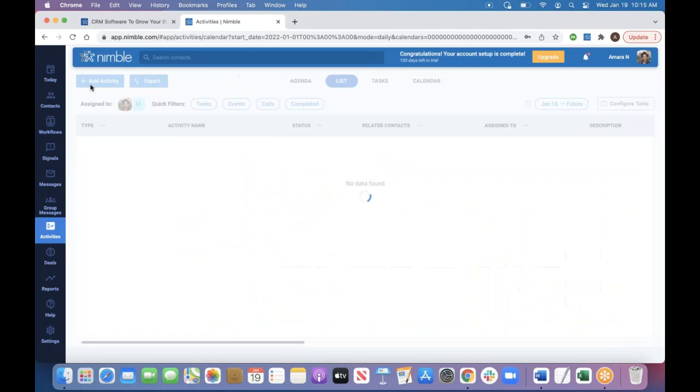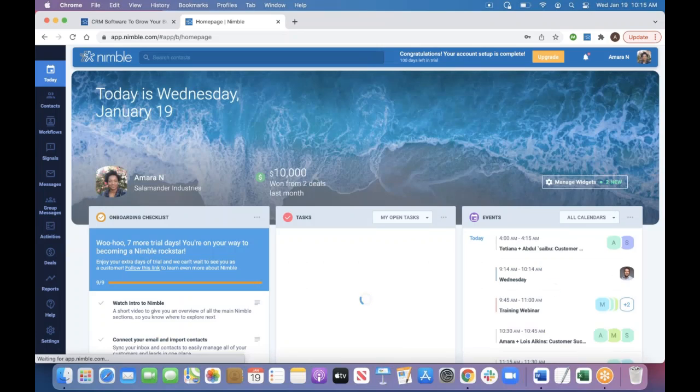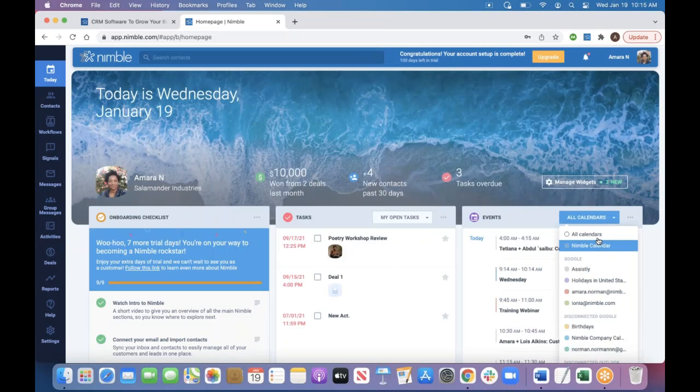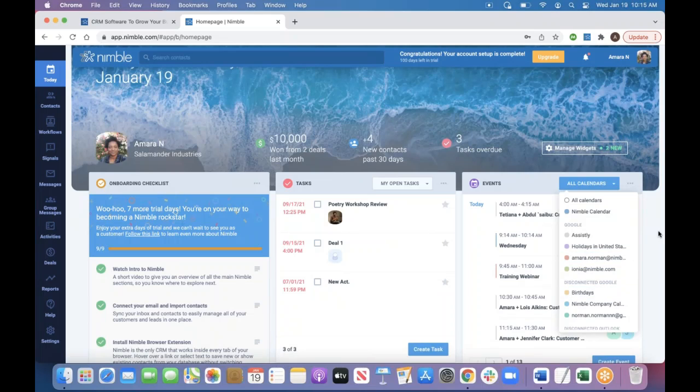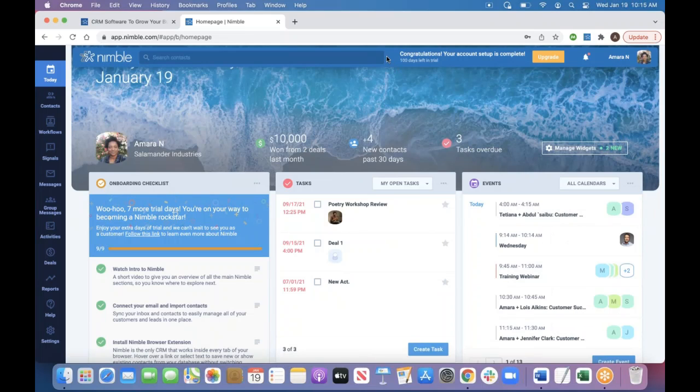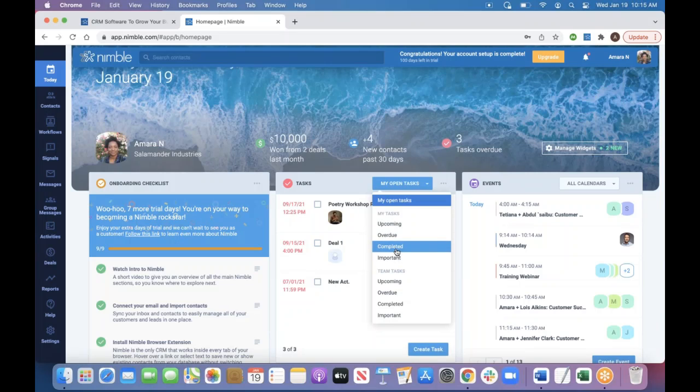You'll notice that a lot of them have drop-down menus that you can use, for instance, to see specific calendars, either your built-in Nimble calendar or any that you've synced. You might want to have your different calendars displayed, so you can duplicate widgets and create a few to show your different calendars. Likewise, for things like tasks and activities, you can view them as they are related to you, so your tasks and upcoming activities, or you can view your teams. So you might want widgets where some are for your team, some are for you. You might want to have both of those displays up at once.